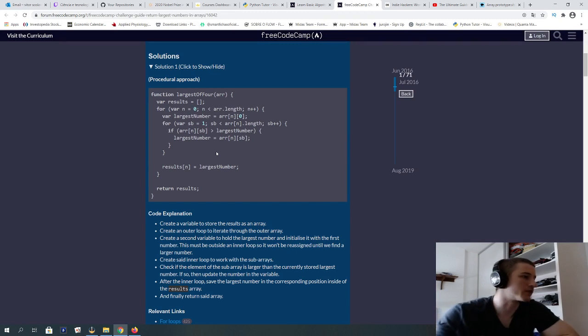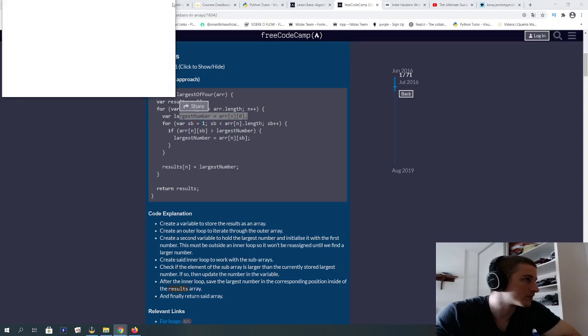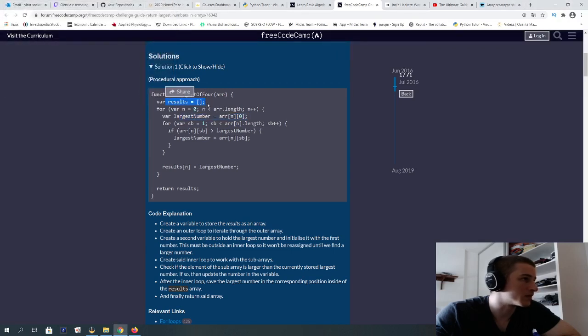I'm not sure if I understand this. Create a variable to store the results as an array. This variable here. Create an outer loop to iterate through the outer array. Create a second variable which will hold the largest number and initialize it with the first number.